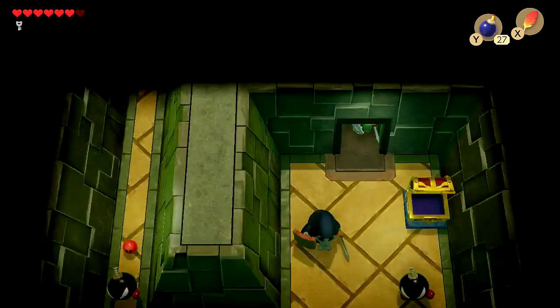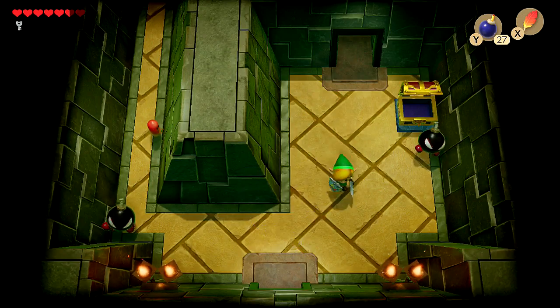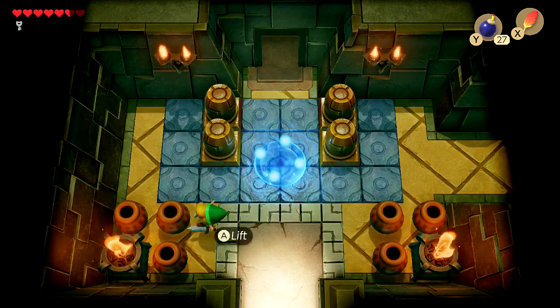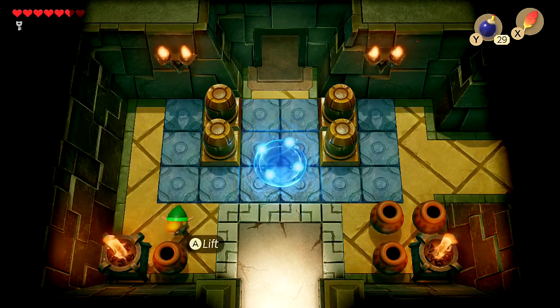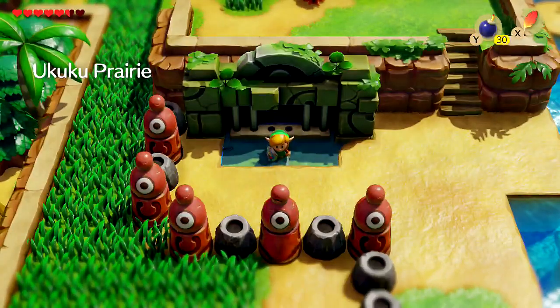We're pretty much done with Dungeon 3, so we're gonna get out of here. And we're done. Yeah. Let me restock my bombs. Okay, that's it. That's gonna be it for this part.